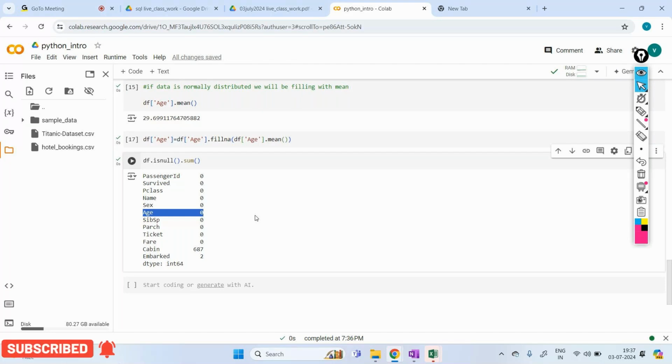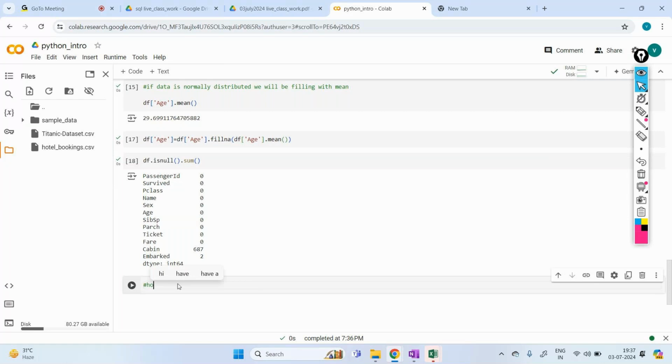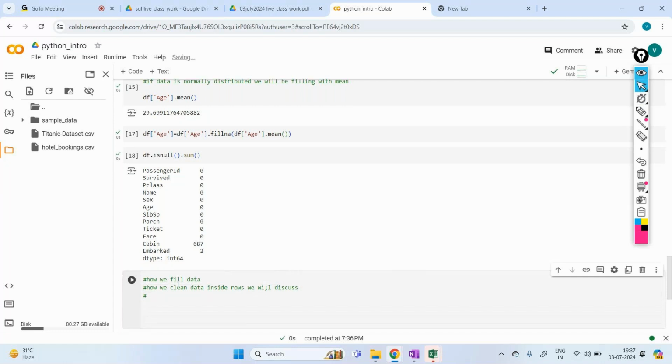We'll discuss how we clean data inside columns, inside rows, in classes, and also about outliers handling. Outliers handling we'll discuss. Pearson correlation.